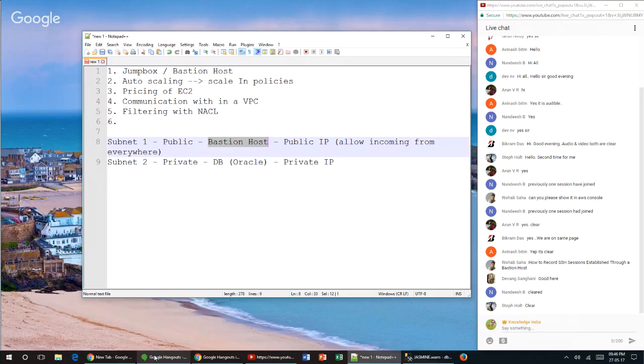It will record from which IP the traffic came, what was the source, what was the destination IP, at what time the connection happened, on what port it happened, whether it was successful or denied. It records all of that, and it writes these logs to the S3 bucket which you specify, and from there you can pick up these logs and use them for any purpose you want. So the concept for that is VPC Flow Logs.